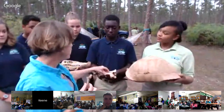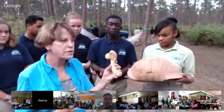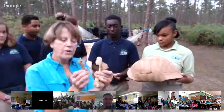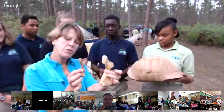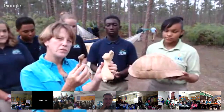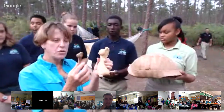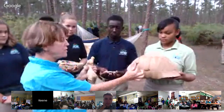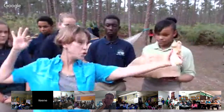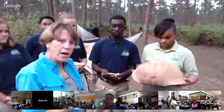What happens when we only find one bone and it's all by itself sitting in a blue hole and nothing else is around it? When you look at them, you can tell that they were the same bone, but there's a big difference because this one is really, really big. So if this bone belonged to that tortoise, we know that this tortoise was huge. They're all gone today. They're extinct on Abaco.